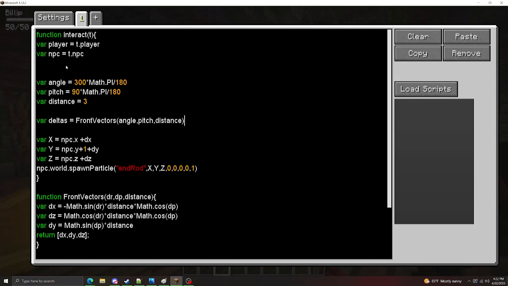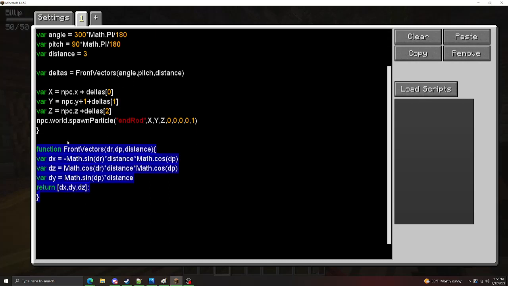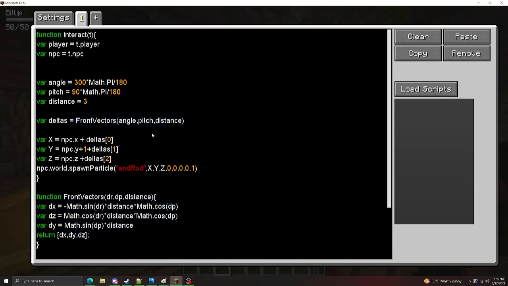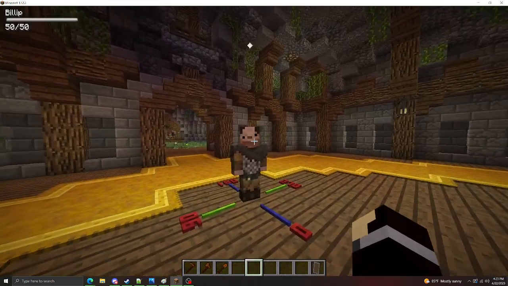Okay, so now, up here in the interact function, we don't have dx, dy, dz anymore because they're returned by this function. Instead, we have deltas. So deltas is an array. The first component here is dx. So if we want that, deltas 0 is going to get us dx, and then likewise deltas 1, deltas 2. So the first index, which is 0, dx, second index, which is 1, dy, third index, which is 2, dz. So this should do exactly the same thing that we had earlier, except now we have a function to do all the math for us, and then we can call this wherever we want in different functions. Yep, spawn to the same spot.